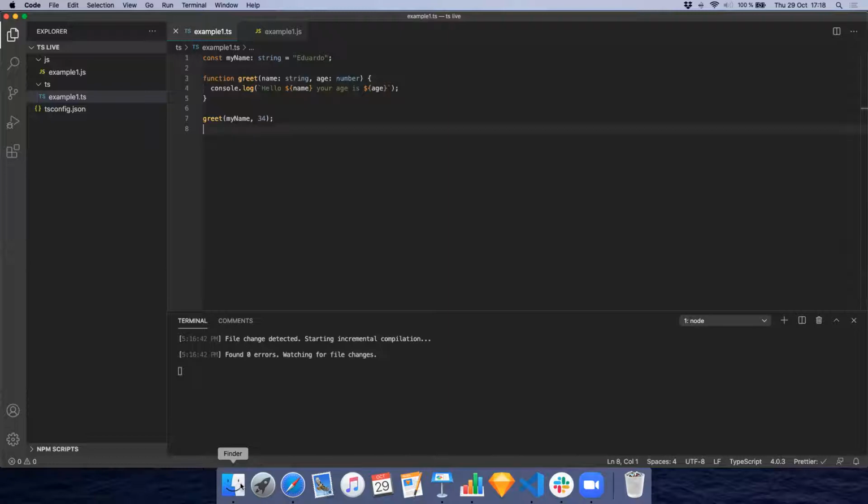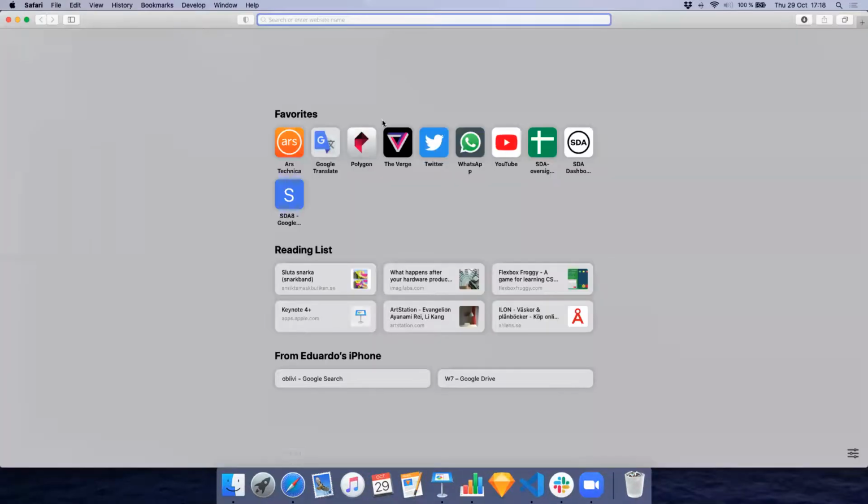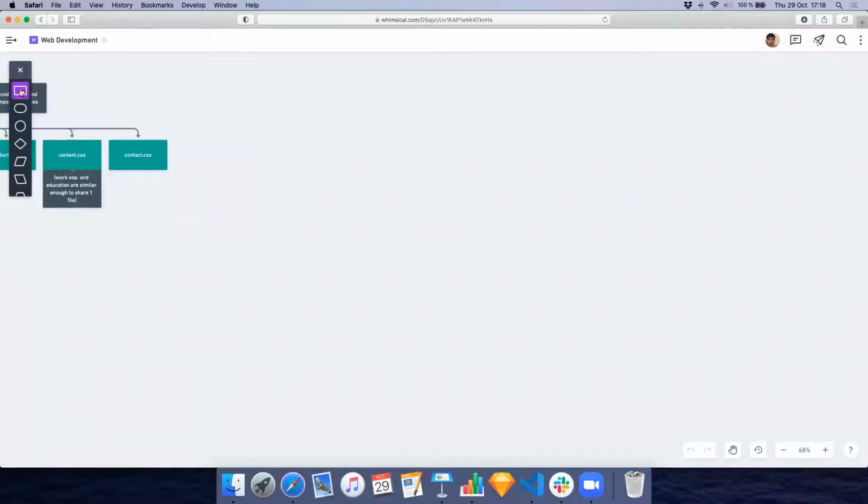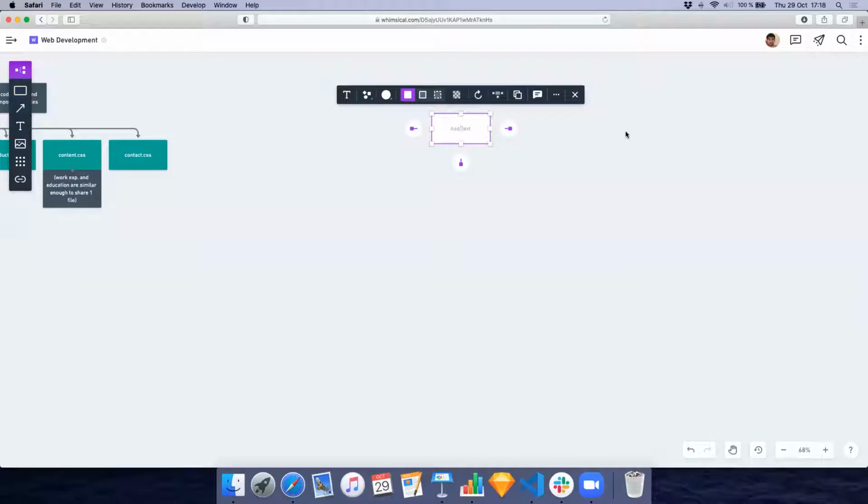Before we start coding, I want to visualize what we intend to do. We're going to replicate one of the first BlueJ examples. So I will go to Whimsical, I will create web development, and I will create a small quick diagram. I will not even call this a class diagram because this is super basic. I want to create an example of a classroom. A classroom has a name and a list of students, and the student has a name, a couple of properties, and credits. So we're going to create a school project.